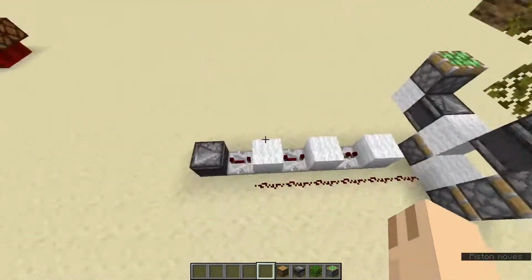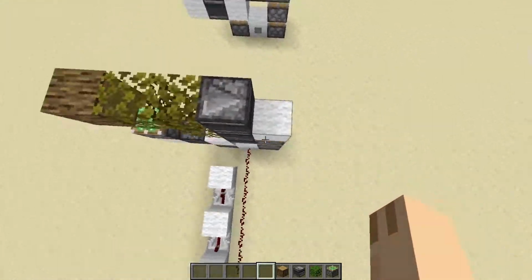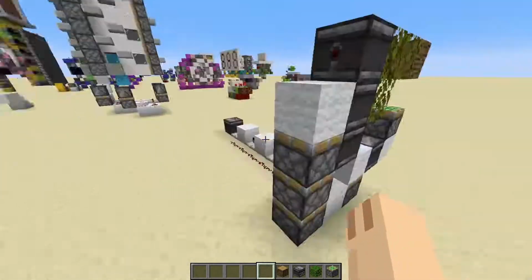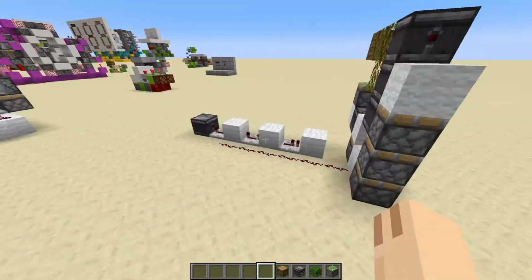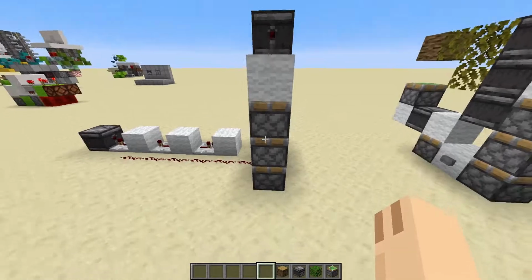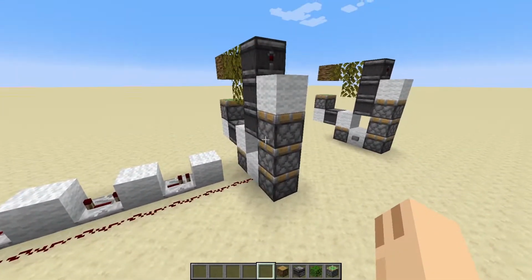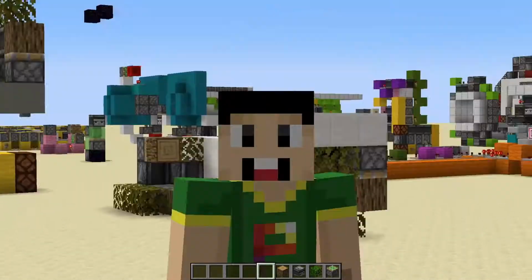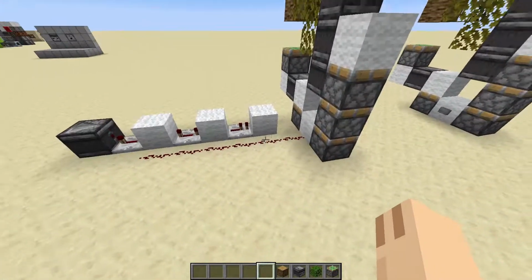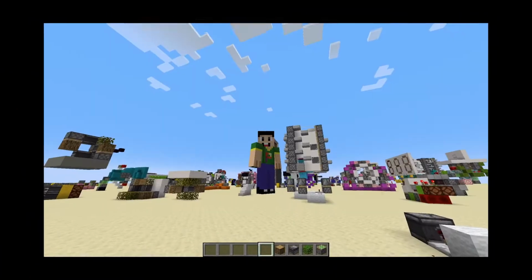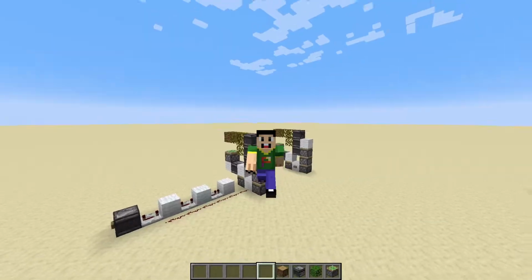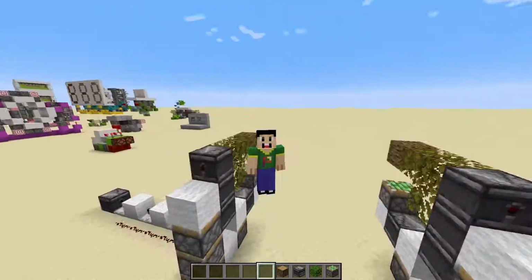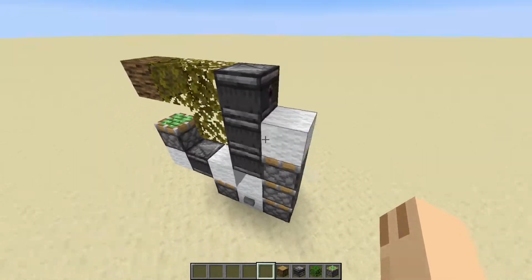Perfect. Now this extra circuit definitely breaks the one block wide thing. I mean, one block wide things are very beautiful, but this extra circuit just completely ruins the charm of one wide piston extenders. But it's not really a problem. Okay, let's just move on to the tutorial because I really can't explain all of this. Let's move on to the tutorial.